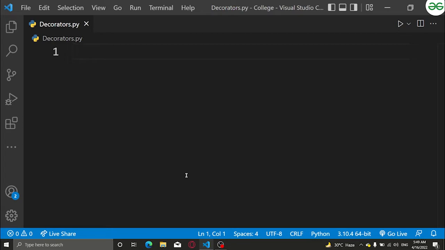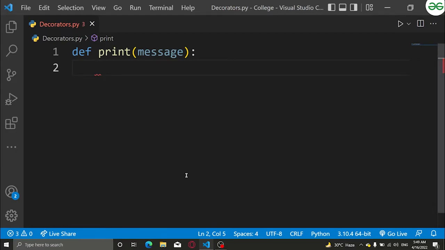Whenever we need to define a function, we write def. Suppose I want to print a message, so I declare a function named print, and inside that I want to give a message. Fine, so this is our function.